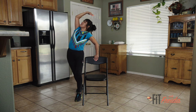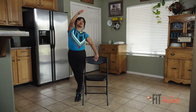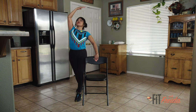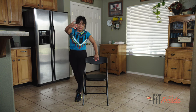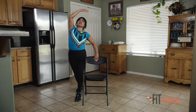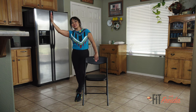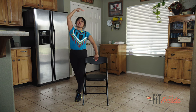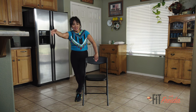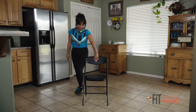Feeling strong, feeling tall. And stand up straight. And we're gonna rotate outward with that arm. And as we're rotating outward, we're feeling again, I like that liberation of the body, where we're feeling mobility, no tightness. Okay, four more. And three, keep circling. Two, relax your wrist. One more. Bring it down. Good job, let's get to the other side.